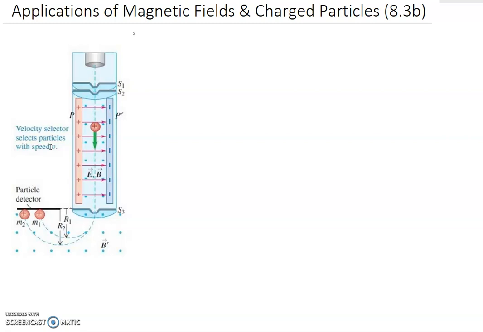There's one piece that's not shown in this. Oftentimes right here, after coming out of the electron gun, there's also a particle accelerator that just speeds those up to a certain speed. That might actually be built into the electron gun itself as well. And so all three of those pieces together form a mass spectrometer. We're going to break that down, look at each one, and then add them up and look at a full mass spectrometer at the end.